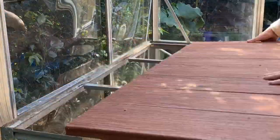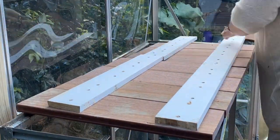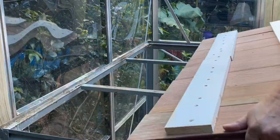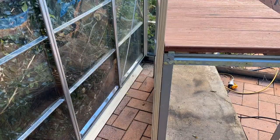And there were some screws that I didn't measure right. You should always measure the length of your screws before you do anything. They're just a little bit too long. You can see a couple of those poking through at the top there. And yes, it's not perfectly cut, but hey, it's not bad.